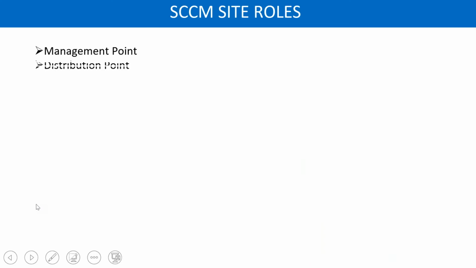Now, the second point is distribution point. Distribution point is like an ATM, or like a convenience store. Suppose you have to get something.